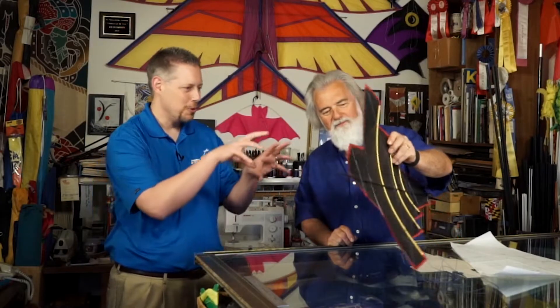This kite kind of tends to pocket between these crossbars, and what I want it to do is lay real smooth. My test flight generally said that I could do bridling like this from the spine. So your original design was okay, but you're actually making improvements — almost like a writer revising their work. Yes.